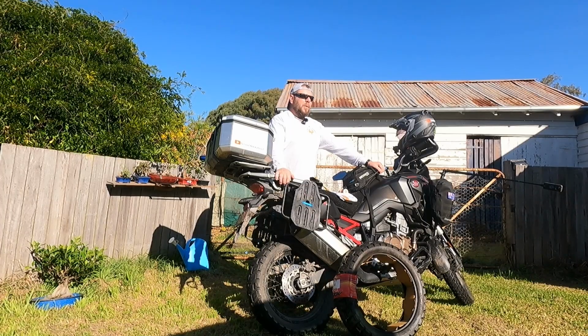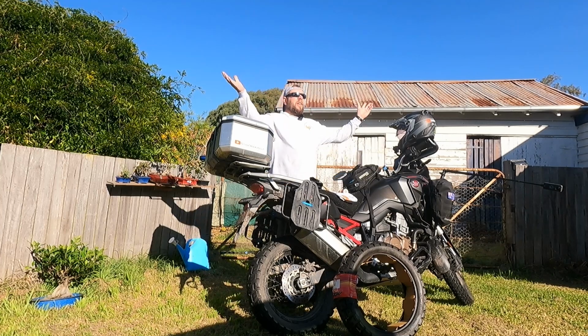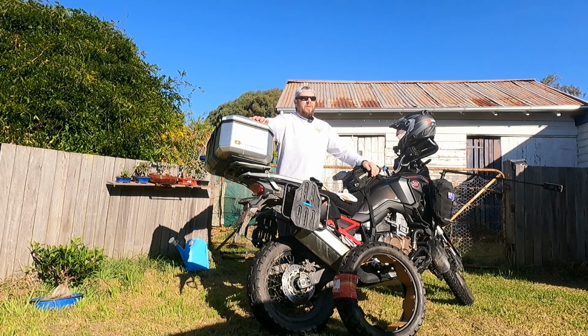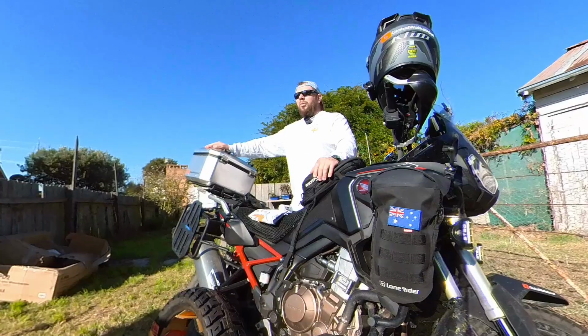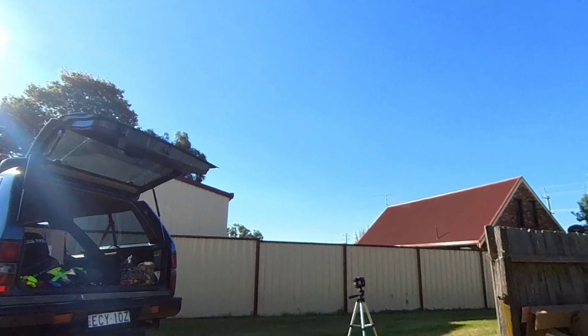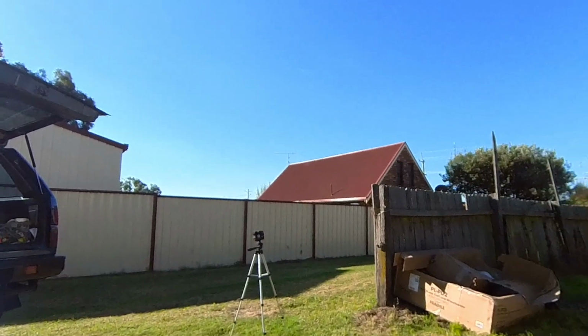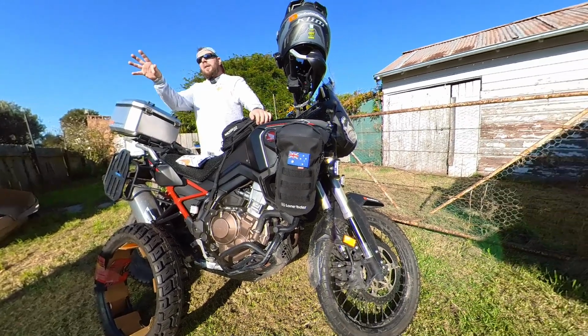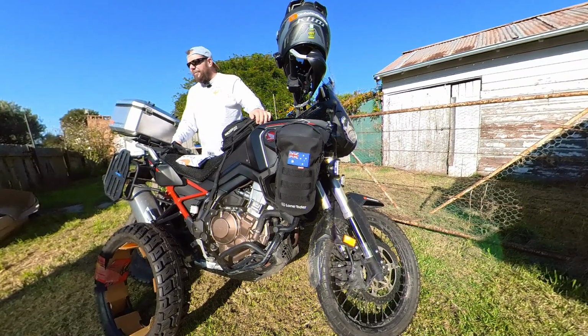By the way, please excuse me wearing sunglasses, but quite obviously you can see that it's very, very bright and sunny here at the moment. In fact, in order to get the cameras to stay cool enough to keep working, I've got one of them hanging up on the tailgate of my four-wheel drive. The other one is actually the GoPro sitting in the sun over there, and the 360 sitting over here in the sun, but we need some cameras up closer, don't we?